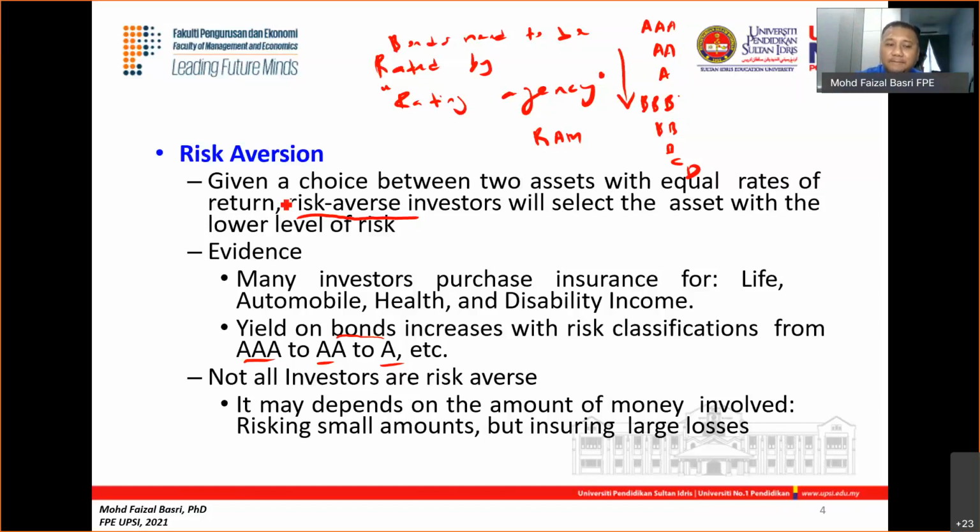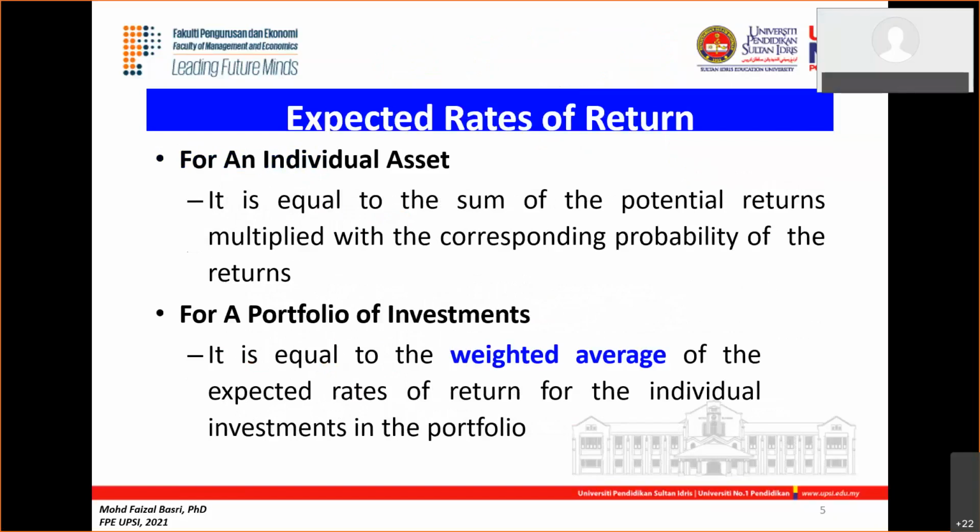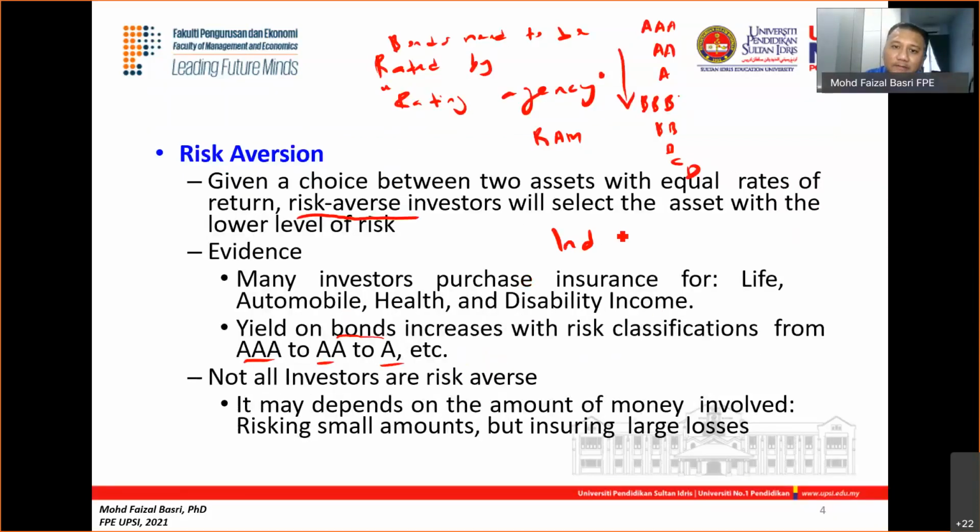But not all investors are considered risk averse. We actually have three levels of investors: risk taker, risk averse, and the middle one, what is it called? I forgot the name. The middle one is indifferent. They don't worry too much about the risk, but obviously they want to get their returns for every ringgit they spend. But the risk taker is considered the investor with the highest risk appetite. The one in the middle is neutral, or indifferent.